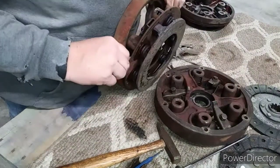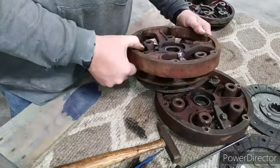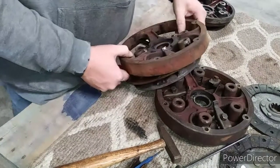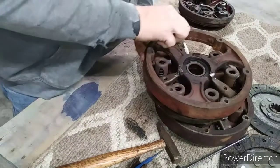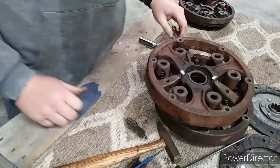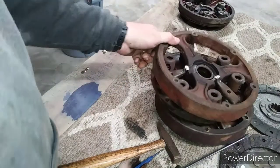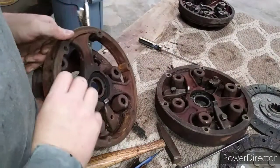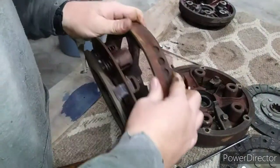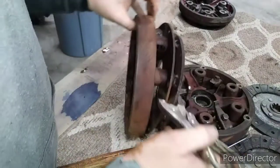And it looks like we might have to take off the third one. Let's see here. The second one, I mean. So that's what we'll do. Need to get two of them off. We're going to have to do this correctly when we get the new pressure plate, but it'll all work out. And we'll go from there.